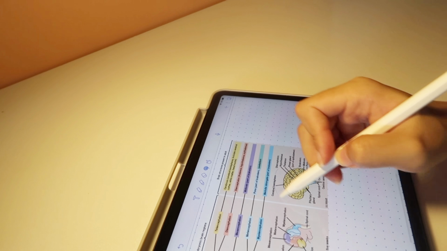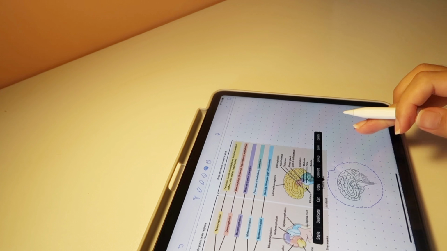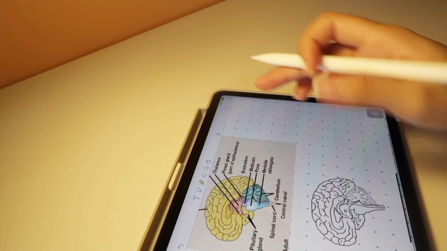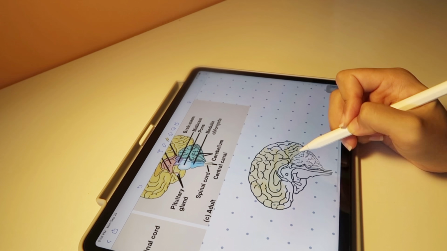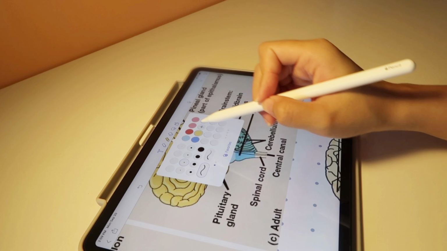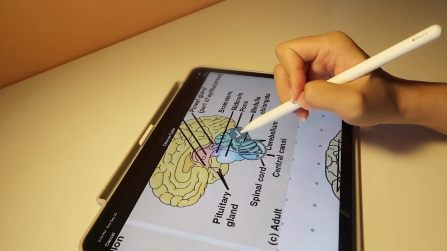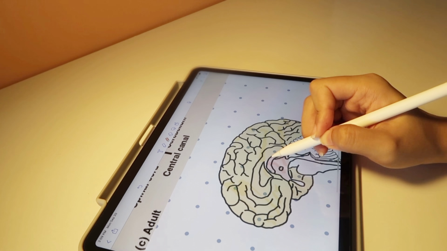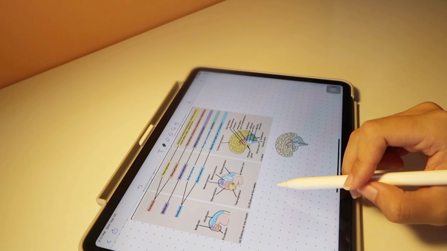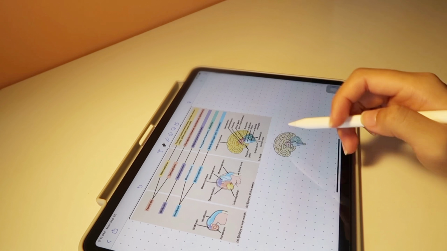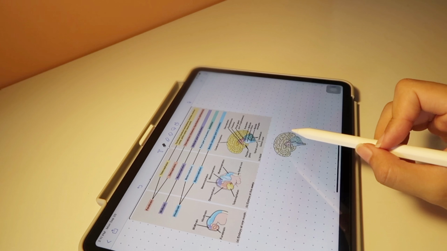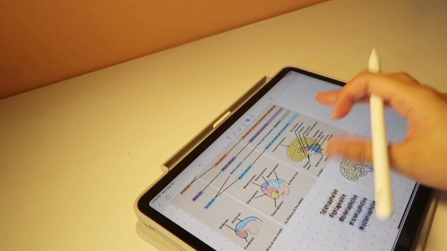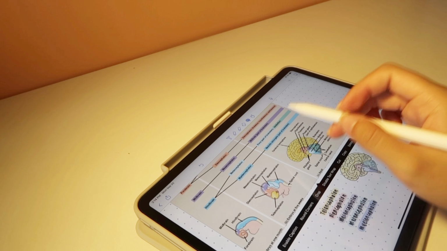What I like to do here is transfer my drawing into another area and then copy the color on the image. To add on this color, I'm going to use the color dropper to get the same shade. I'm going to write down the derivatives and then use the highlighter corresponding to the color that I made. I can now use the lasso tool, then long press, delete.